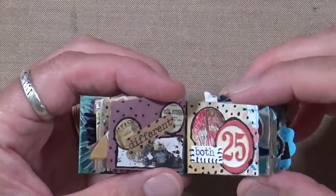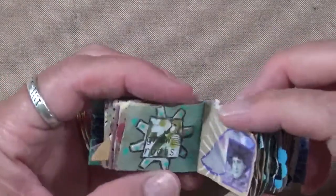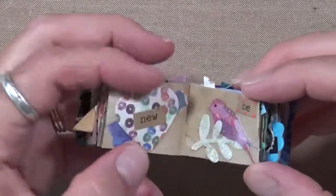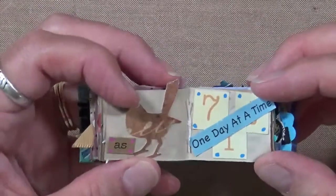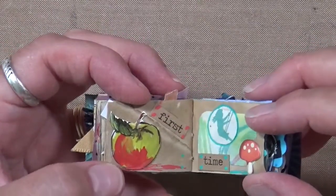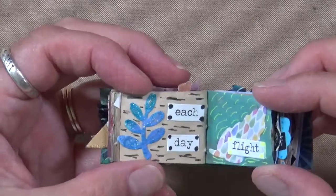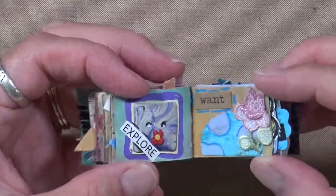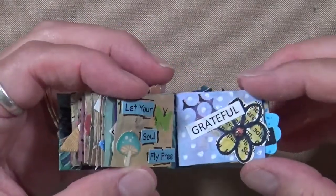Different, original, trust. This one says grow roots, and this one says inspire. One day at a time, first, little apple, time, got swinging with a mushroom, each day, and flight, explore, let your soul fly free, and grateful.